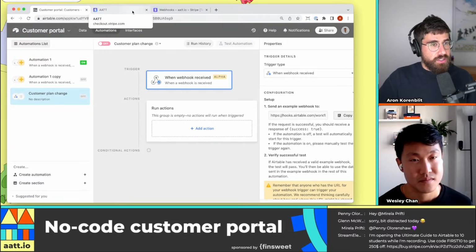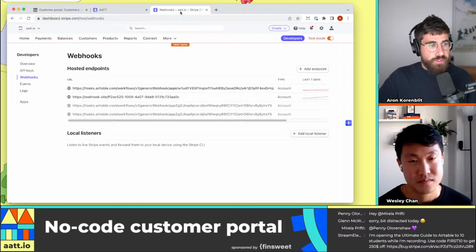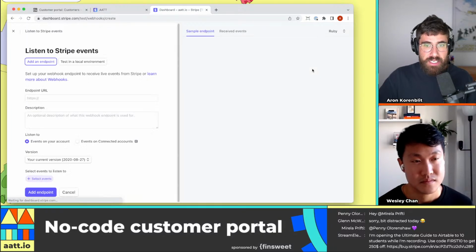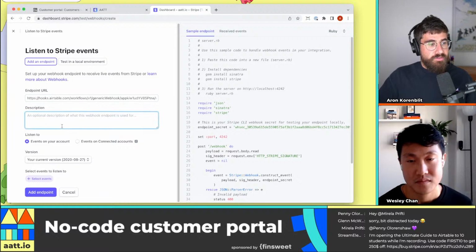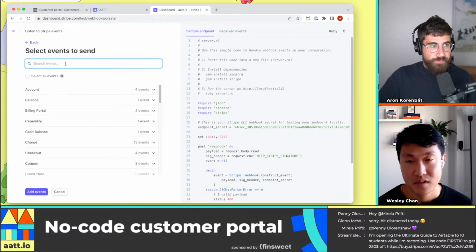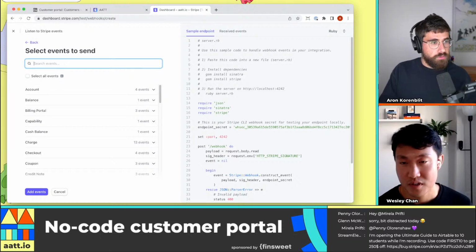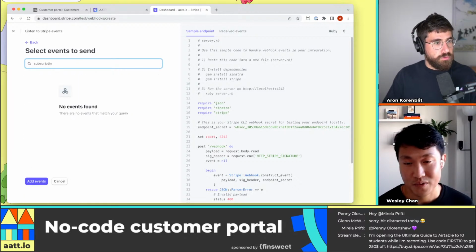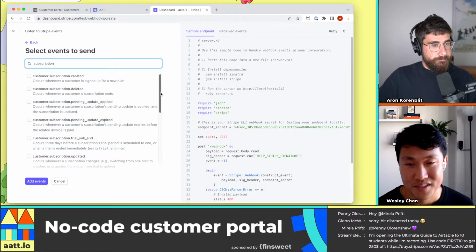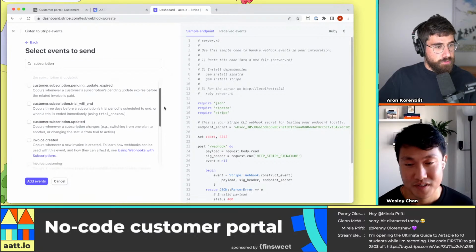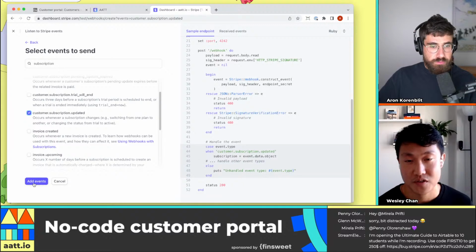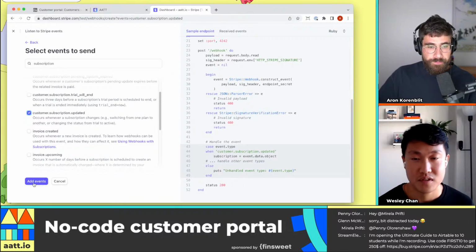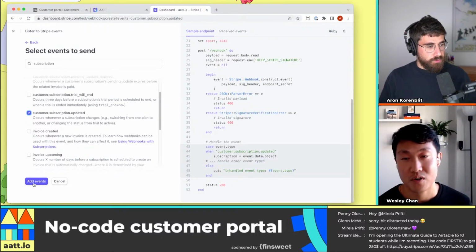And let's then go to webhooks. We're going to add a new endpoint, URL, and which event do we want to listen to? Yeah, so if you just search subscription here, it should list pretty much all the subscription webhooks here. And so the one we're interested in is the customer.subscription.updated. So whenever a change happens to your subscription, this webhook will fire.